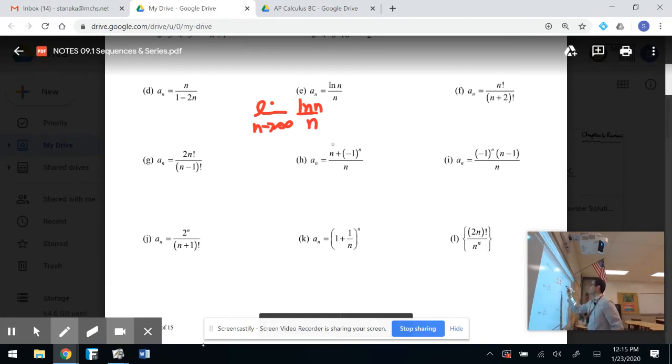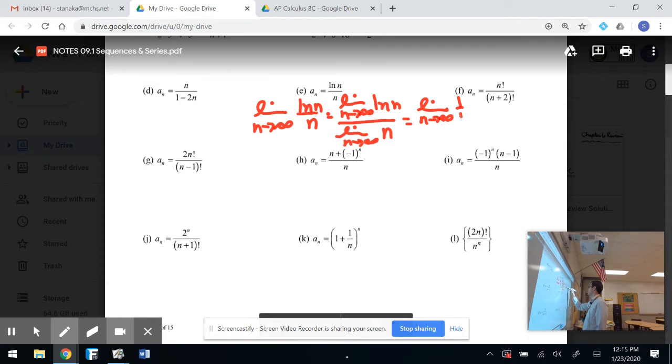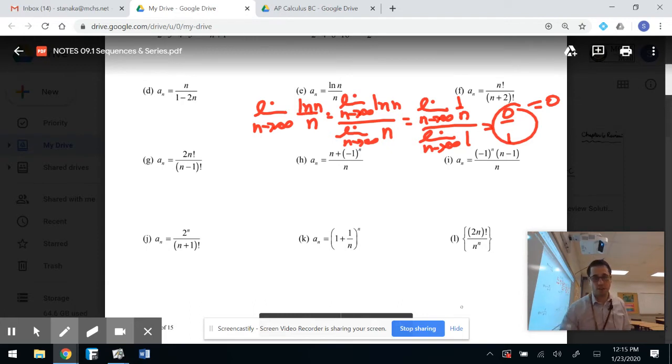So what's L'Hopital? Well, that means technically, we learned this earlier, to use L'Hopital's rule correctly, I've got to write it as 2 separate limits, right, class? Okay, and I get that. And then what I do is I take the derivative of the top. The derivative of the top would be 1 over n. And you're only allowed to do this, remember, if you get the indeterminate result of 0 over 0 or infinity over infinity. On the bottom, I just get 1. Now if I take those limits, I get 0 over 1. Oh, that's 0. And since it's 0, that means it converges to 0.